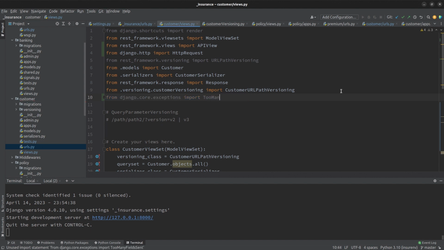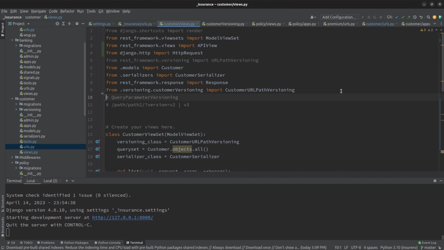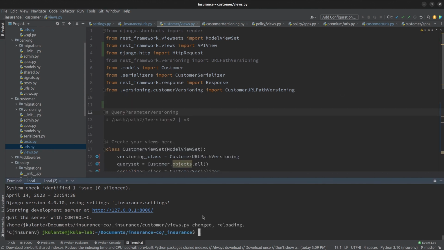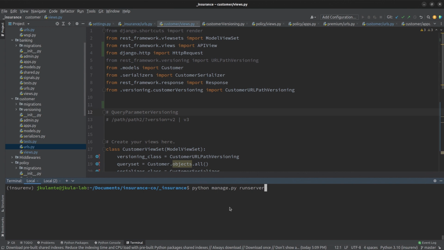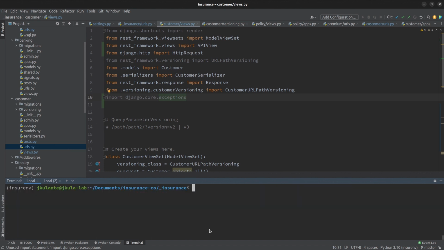No, we need to catch TooManyFilesSent. I think TooManyFilesSent was not implemented on Django 4.0.10. So let me go a little bit higher. I have to use 4.1.7. Okay. Let's install this.